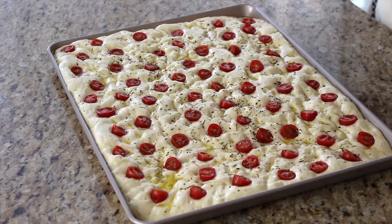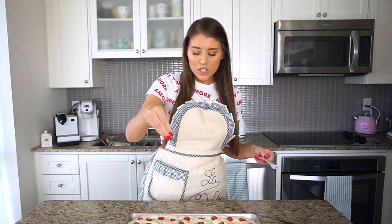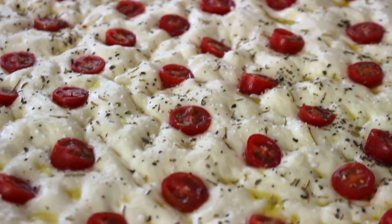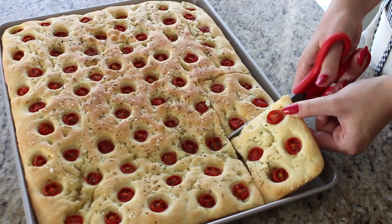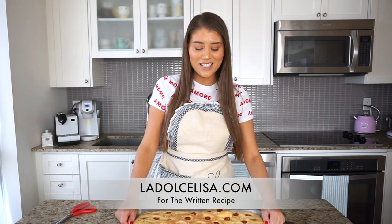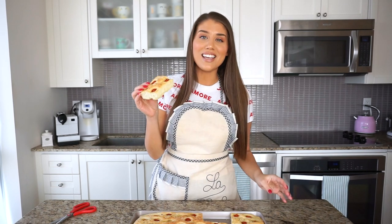It's been 45 minutes and this beautiful focaccia has just come out of its warm resting spot. Before it goes in the oven, I'm taking about a quarter teaspoon of coarse salt — I'm actually using fleur de sel — and sprinkling it all over. It looks absolutely beautiful with those fresh tomatoes and you can see the dimples in the dough. This is going in the oven. The focaccia took anywhere from 25 to 30 minutes. For the exact instructions, check out my blog at ladolcelisa.com for the written recipe. Look how beautiful — nice and golden brown on top and light and fluffy inside!